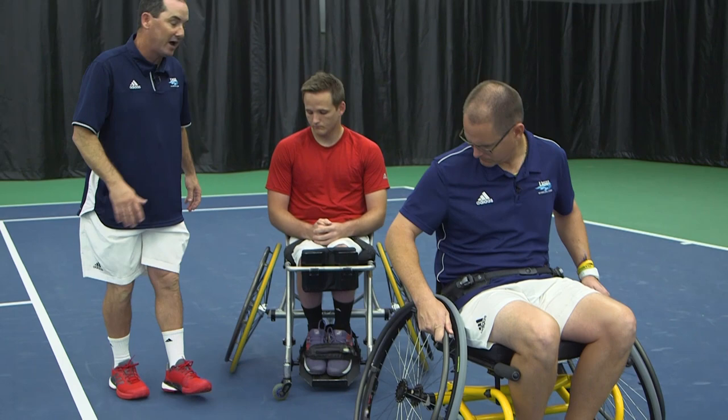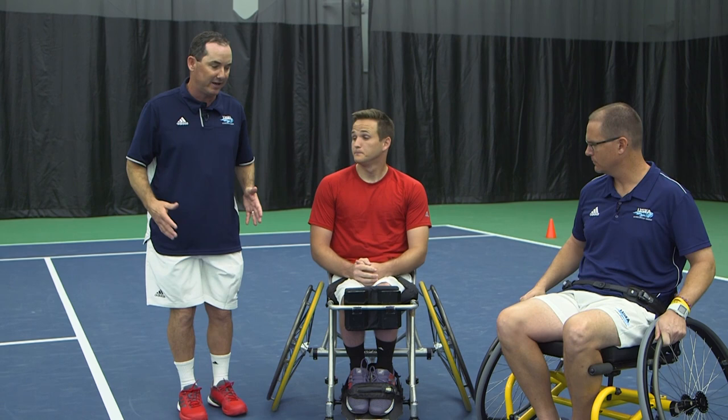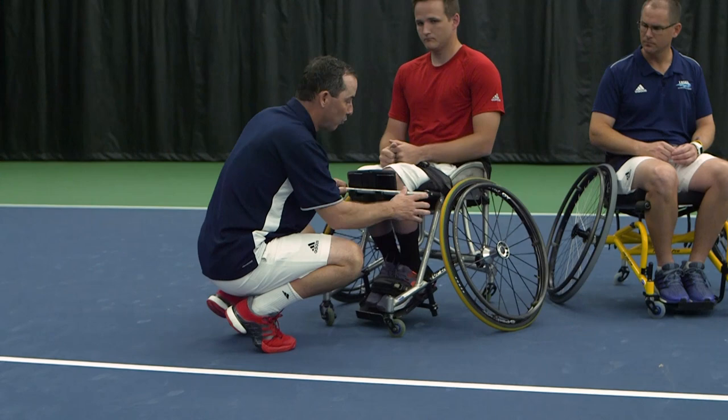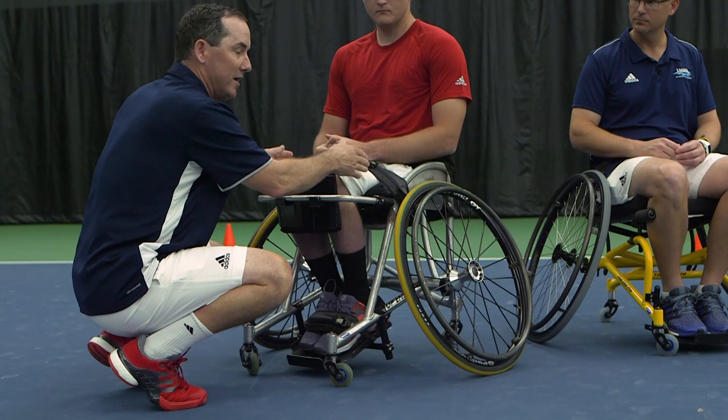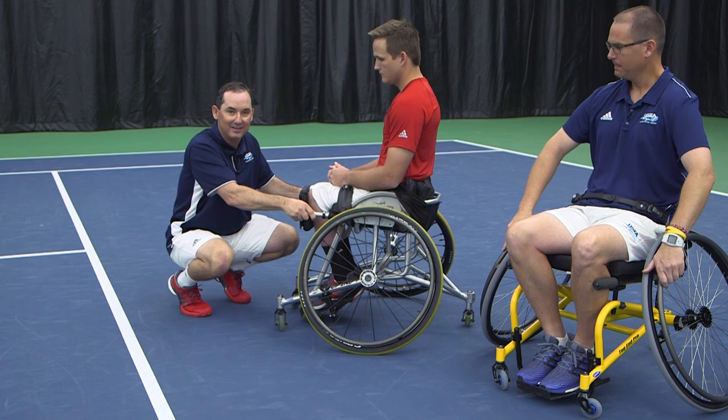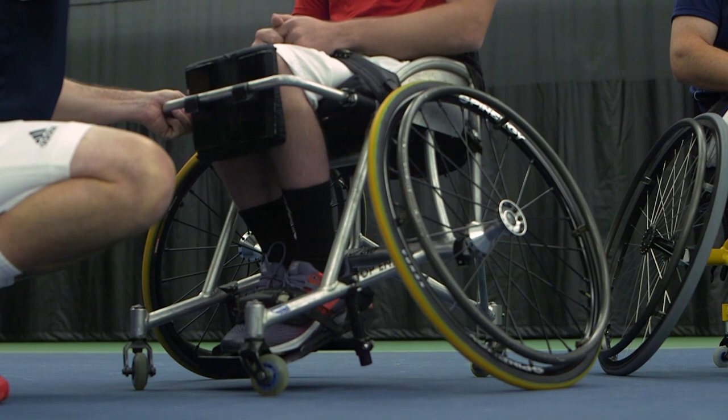This chair that Chris is in here, for the higher level athletes that have really found a chair that they like, the dimensions that they like, all these chairs are really fitted for the athlete specifically. So if you look at his chair closely, we call this a fixed frame. If you notice, there are no adjustable parts. This is one frame, from one piece of metal, that they molded to Chris's dimensions and specific to what his disability level is. And so this is really the end game for chairs. This is where you want to be when you've played a long time, you're done growing, your disability's not changing, and you know what you like.